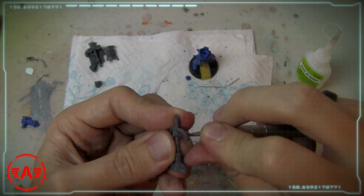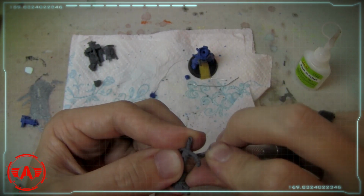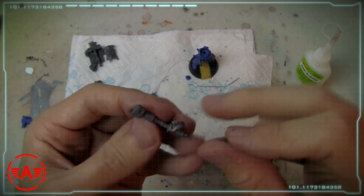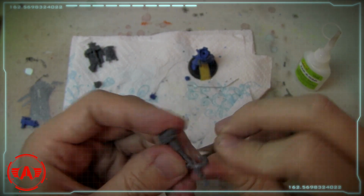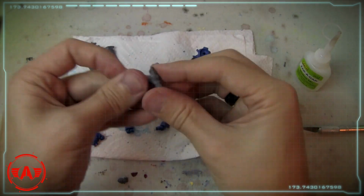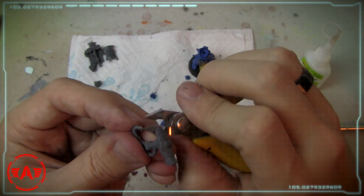Scrape. So we're just kind of digging it out. This is going to take just a second here. Ooh, we don't want to lose the tubing, so be careful. Don't push too hard like I just about did. I'll blend that. Come on the other side. Make sure we shave that off. What we're trying to do is get it nice and clean in there. Now let's see how this might look on this hand. Okay, let's cut off an extra link of this tube.